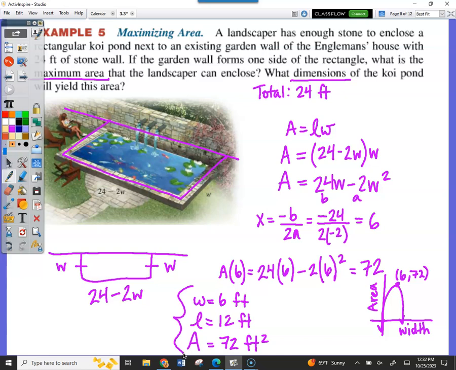Technically it's w because this up here is w. So if you're confused why we had w and now we switched to x, I just put x because yesterday we called it x equals negative b over 2a. Then you take that coordinate and you plug it into your area formula to get the actual area. To get the other side of the rectangle, you've got to plug it into that expression you came up with.